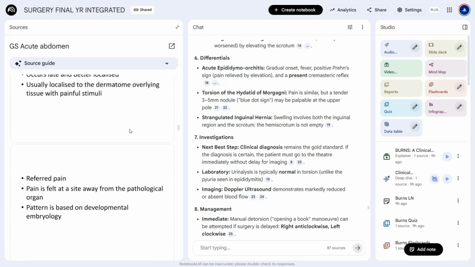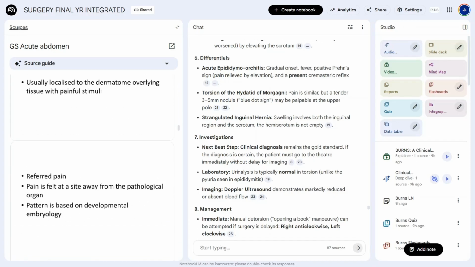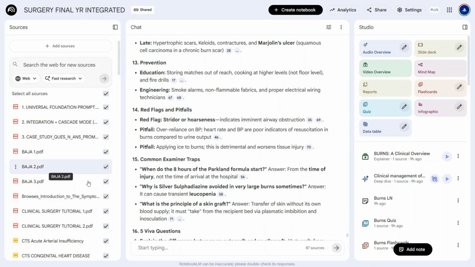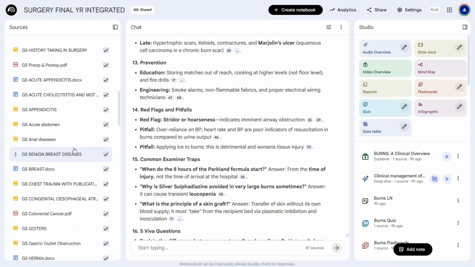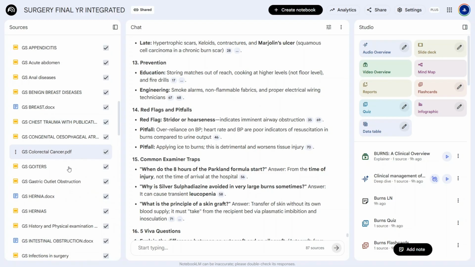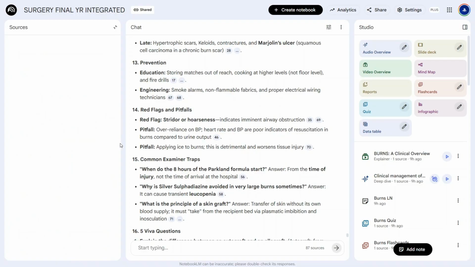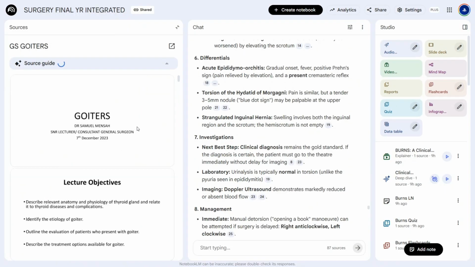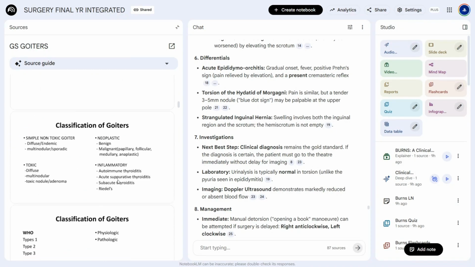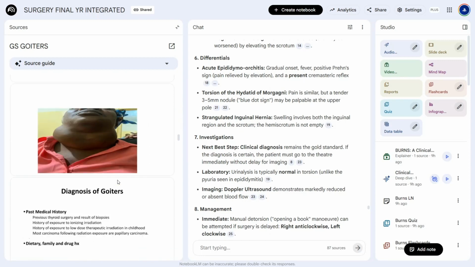So if I click on sources and go back, and I want to read this slide on goitres, when I press on it, sometimes it takes long, it might not be responsive, but then it's going to come. When I press on it, I can read the PowerPoint presentation on goitres right here in Notebook LM.